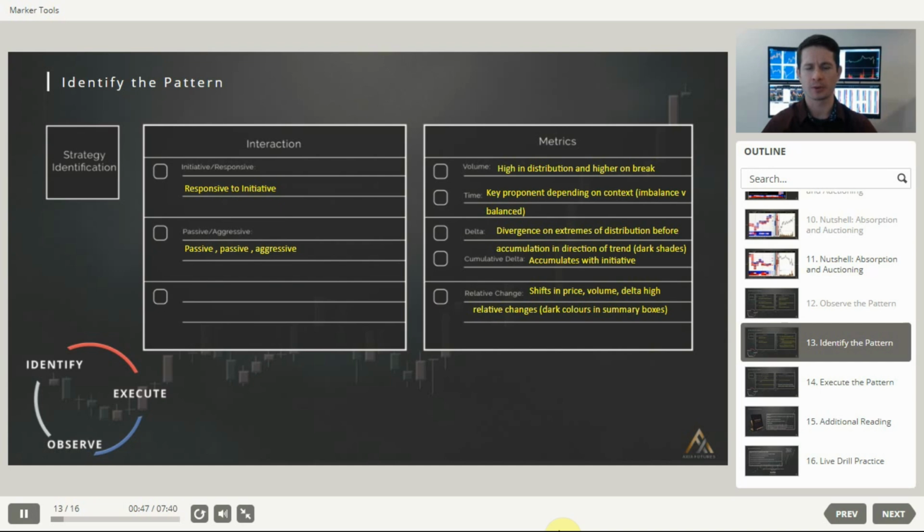What I mean by that, for example, let's say markets are trending and we're playing a breakout trade. The potential for reward in a trending market where it's breaking out is much higher than, say, a market that's very well balanced, that's simply just moving sideways. So a breakout in a balanced market versus a breakout in a trending market, you're going to get very different outcomes, and your reward structures are going to be very different. And that's why we initially paint the picture of the market context, so you can develop an understanding of the best context in which the strategies are working for you. Now, once we've identified that context, we're going to move on to identifying the strategy.